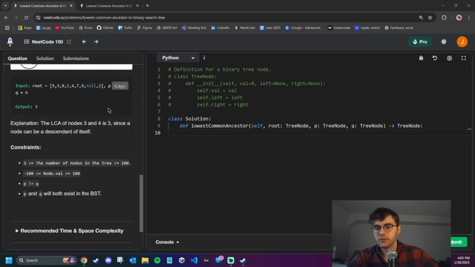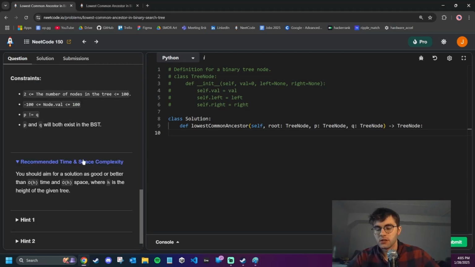So I think I understand what it's asking. And then the height of the tree.